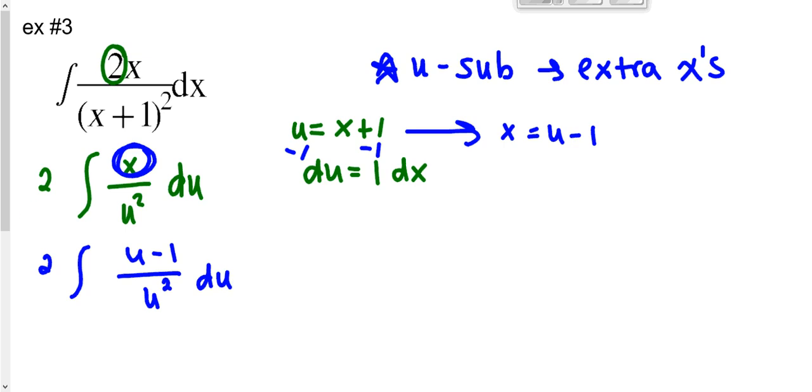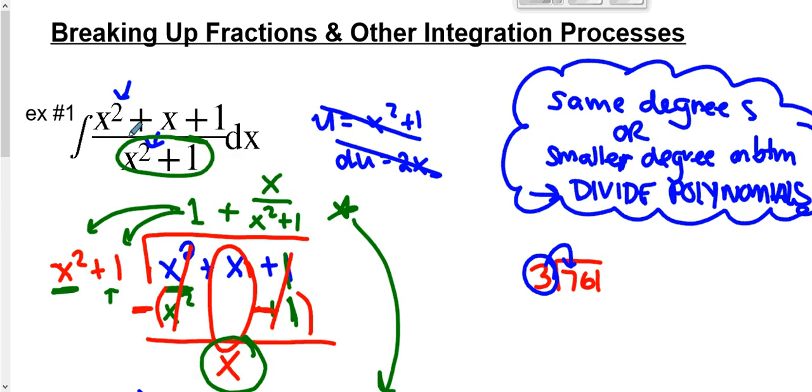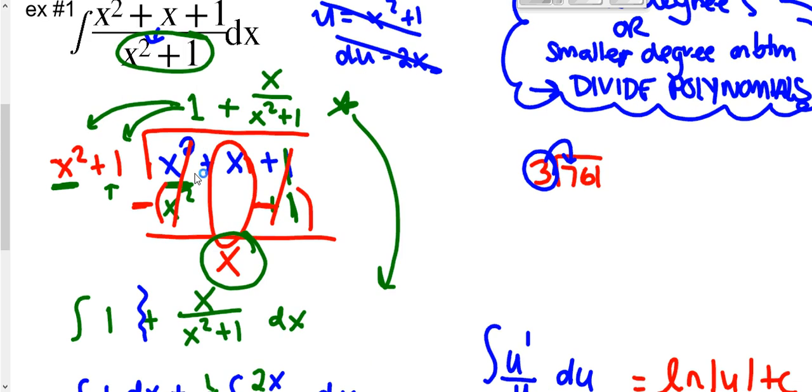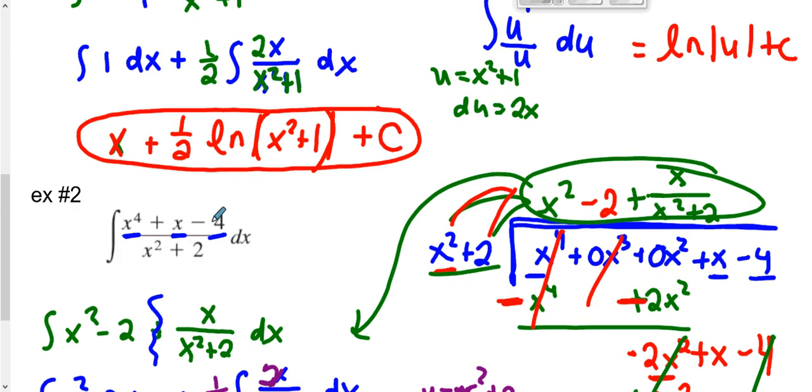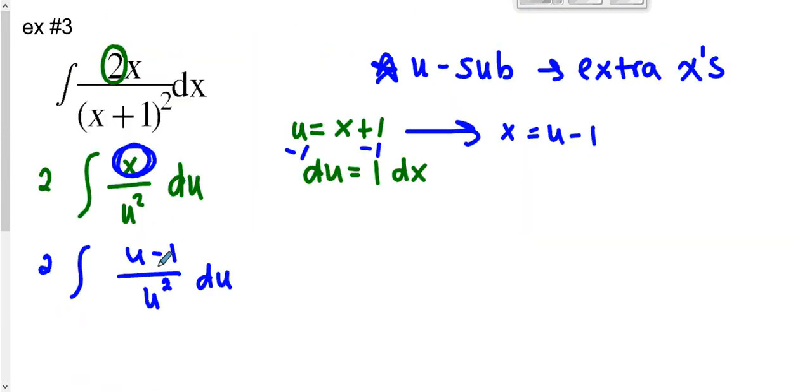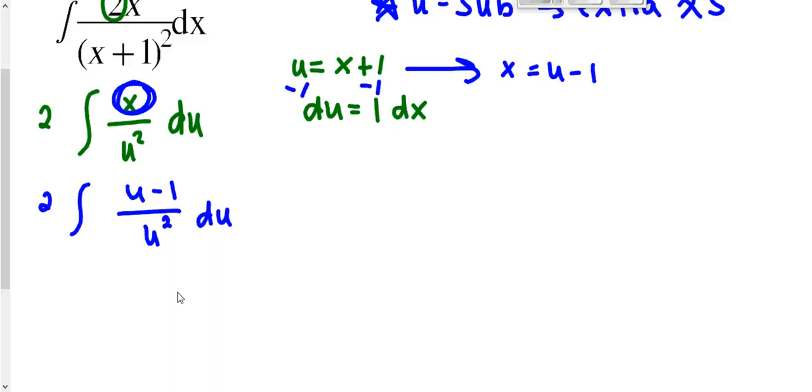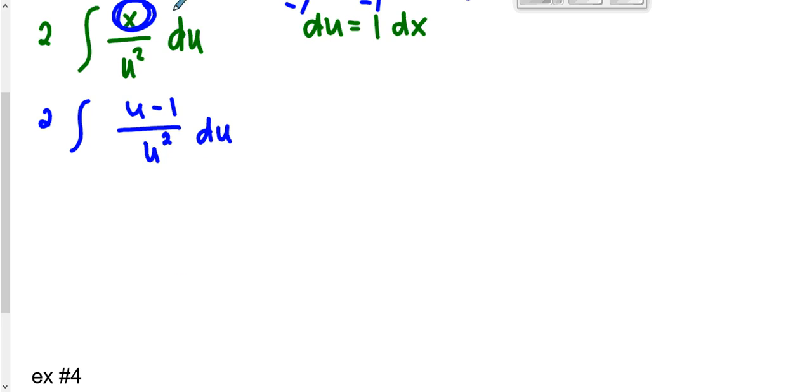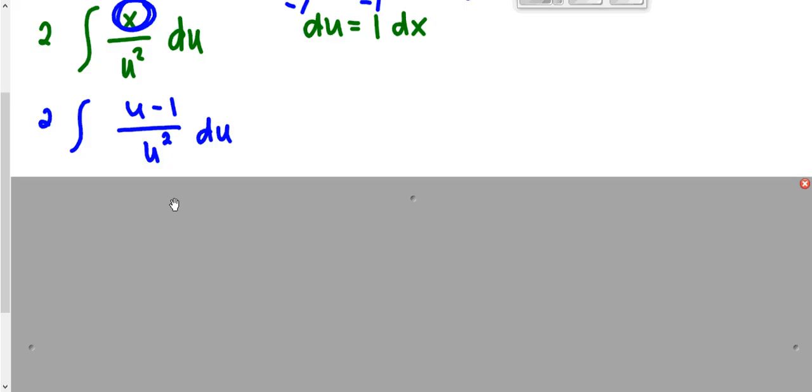Now in the last two problems, when we look at the denominator, it's a group of things: x squared plus 1, x squared plus 2. In this problem, once we simplify this with u substitution, we have one term on the bottom, u squared. When we see this, I'm going to cover up that other one. We're not there yet.